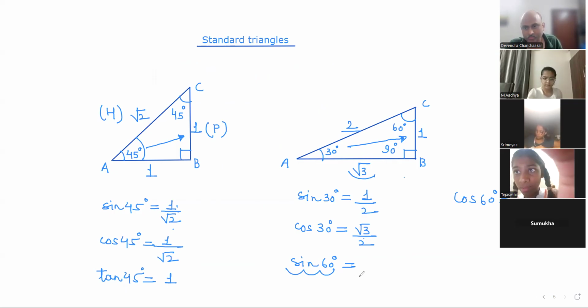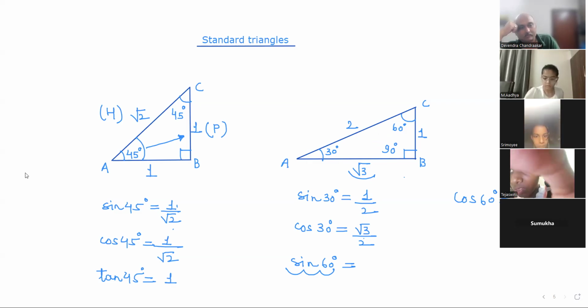Sir, I have a doubt. Yes, Sumukha. Ask. Sir, why have we taken 2, 1 and root 3? Why not other numbers? Because that's what I told you. This is a standard triangle, right? Its values are fixed and we need to memorize them. See, if I give you a one paragraph rule to remember, it will be difficult for you. That's why we are using the triangles as a visual aid to remember the values of these angles, right? So what is sine 60, Sumukha? You answer it.